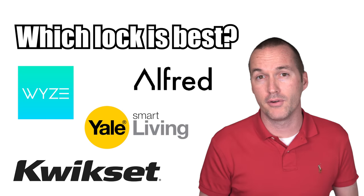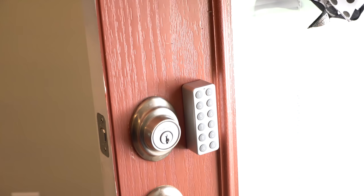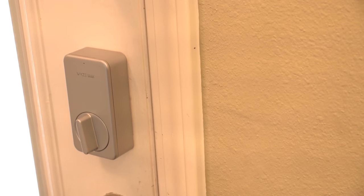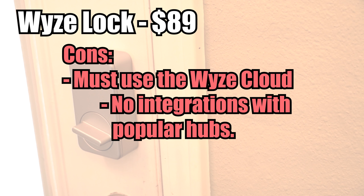Now for my impressions of each lock individually. The Wyze Lock delivers serious value. By reusing your old deadbolt, you don't have to worry about matching your exterior finish or style, and it cuts the cost significantly. You're getting a lot of functionality for just $89, and the Wyze app is really well made and extremely responsive. It's got features like auto lock, specific pin code notifications, lock state tracking, and even door state tracking. Still, even with all this great stuff at a great price, I cannot get over the cloud-only integration. I don't feel comfortable implementing it in my own home, so I can't recommend it. If and when Wyze allows their lock to join other Zigbee hubs for local control, it will get my overwhelming recommendation — but until then, I'd hold off.